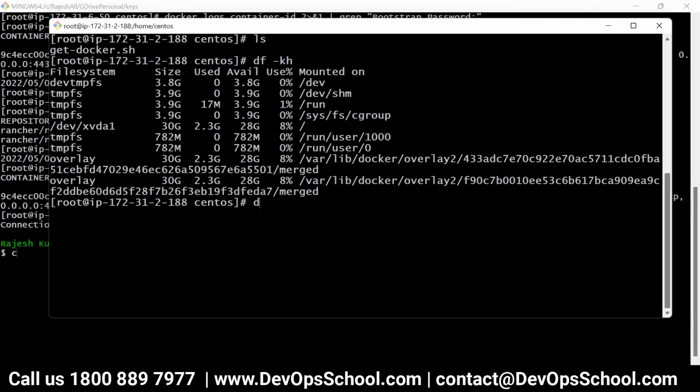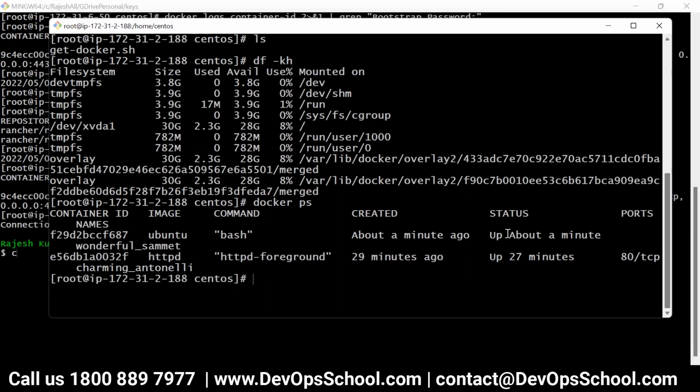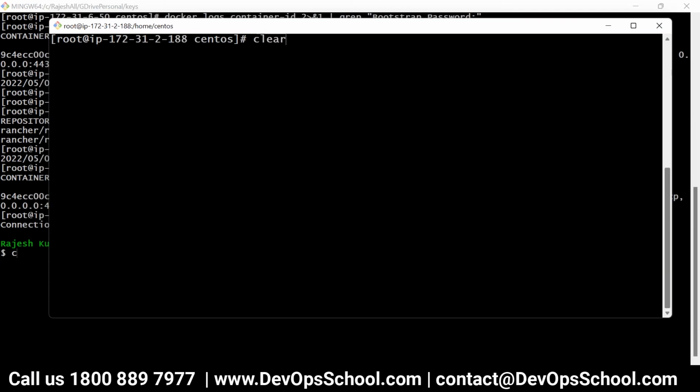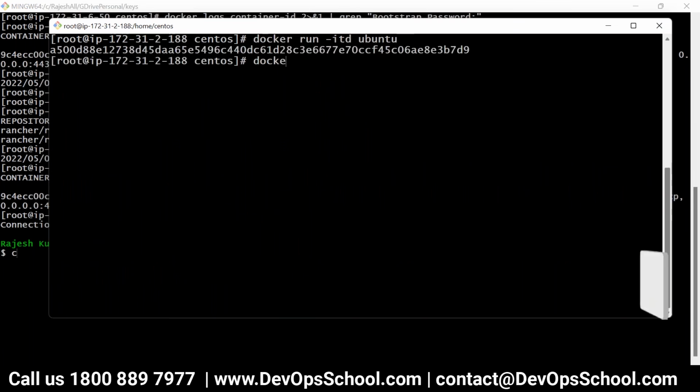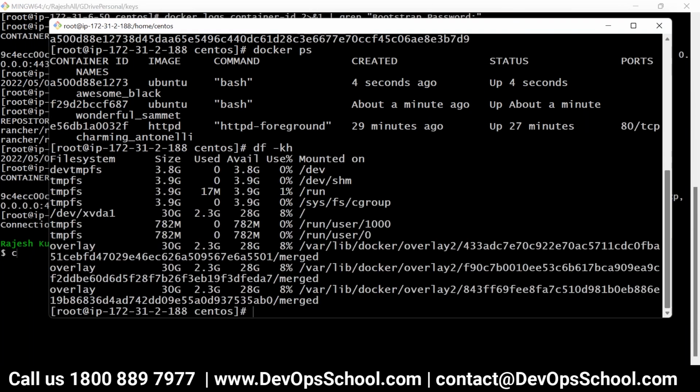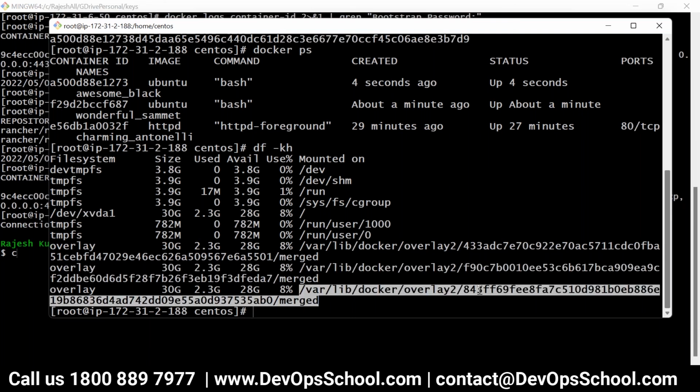Okay, how many containers do I have running? Only one, I guess. Now two. So you have a two here. See, two. Can I run one more container just for the sake of discussion? Look at my screen. This is the quickest way to run a container. Don't think anything right now. I'll explain it a little bit later. Yes. See, three containers running. Now in df, three mounts are there. So this is for one container, this is for another container, and this is for another.